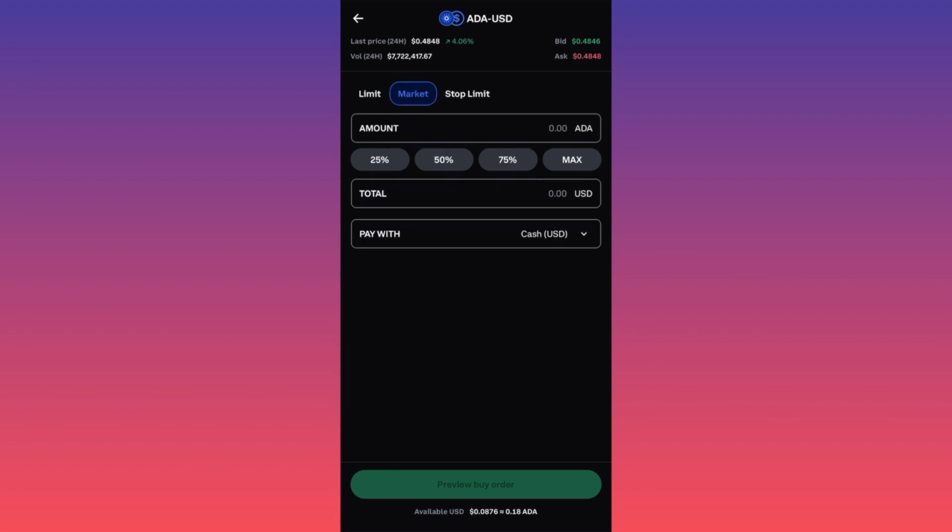The second type of order will be, of course, the market order, meaning if you expect very strong price action, if you expect to not go lower, to not be able to buy at the lower prices, you're gonna place a market order. The main downside over here, of course, will be that you're not gonna know what will be your cost basis until the order is actually fulfilled, meaning the prices are moving every millisecond.